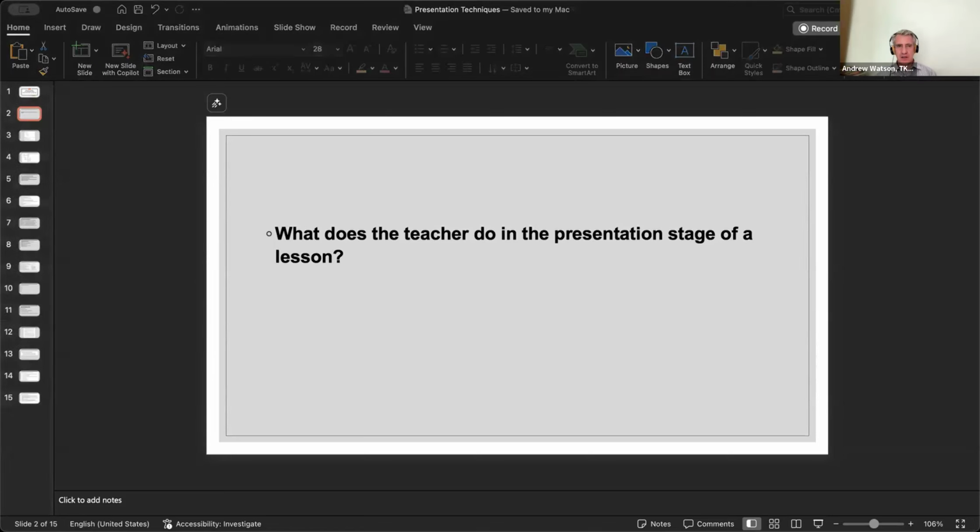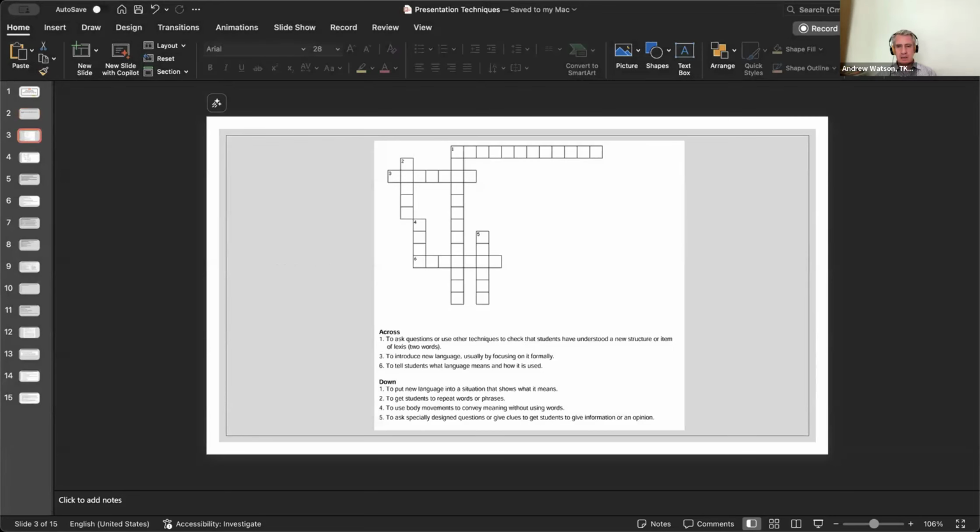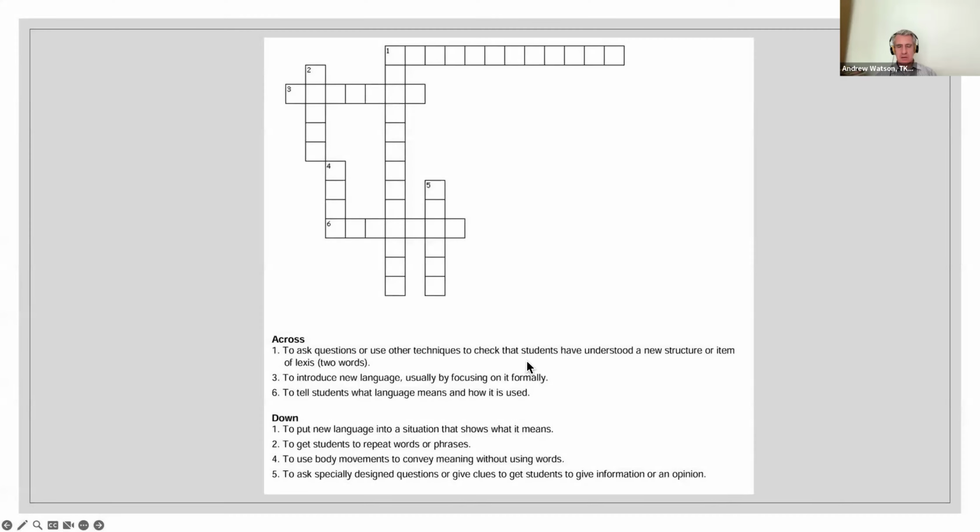Now, I'd like you to have a look at this handout. And as you can see, there is a sopa de letras. Huh? I'd like you to try and put the answers in the chat here. So one across. It's a bit of a guessing game, but you've got the number of words, the number of letters.